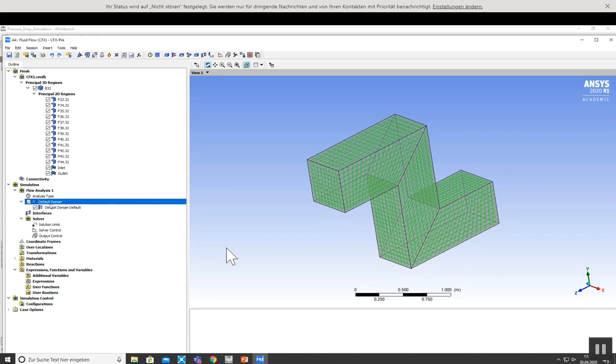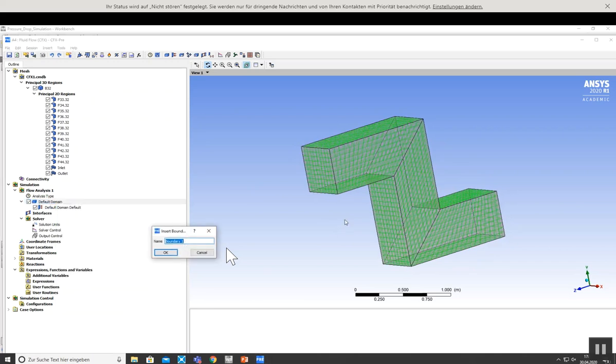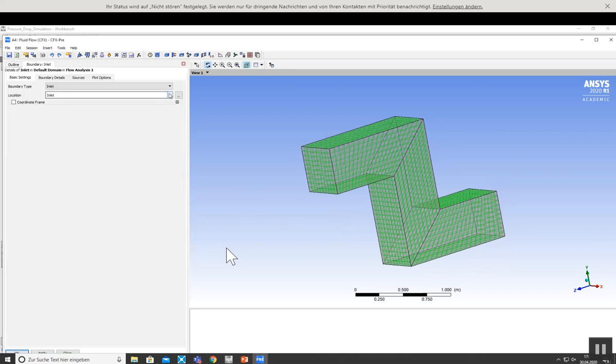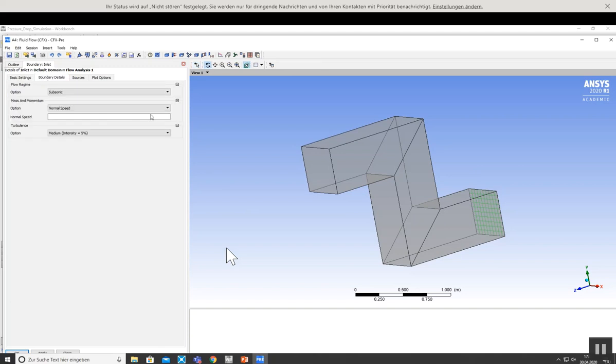Here is also my default domain, and I go to insert inlet, and I choose the inlet. It's also done automatically, and now I can choose the inlet, and I need now a velocity, or let's say, I take a mass flow rate.